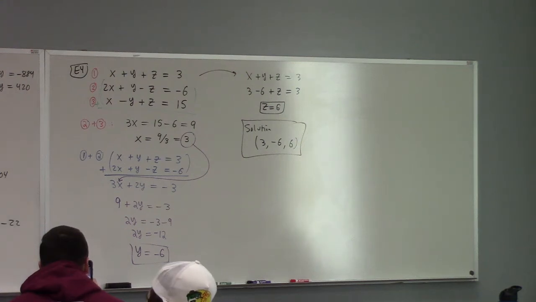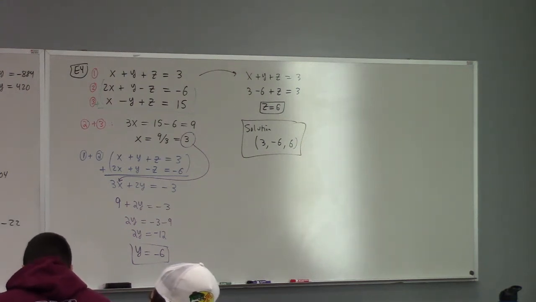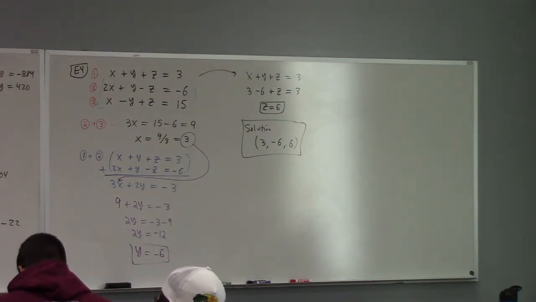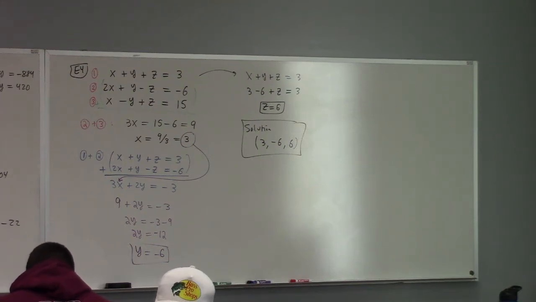Oh, I agree. That's the funny thing, right? That example, example 4, I would argue, even though it's 3 equations and 3 unknowns, is easier than example 3, isn't it? Yes, I think it is. But usually, 3 equations and 3 unknowns is a formidable problem. It's going to mess you up.